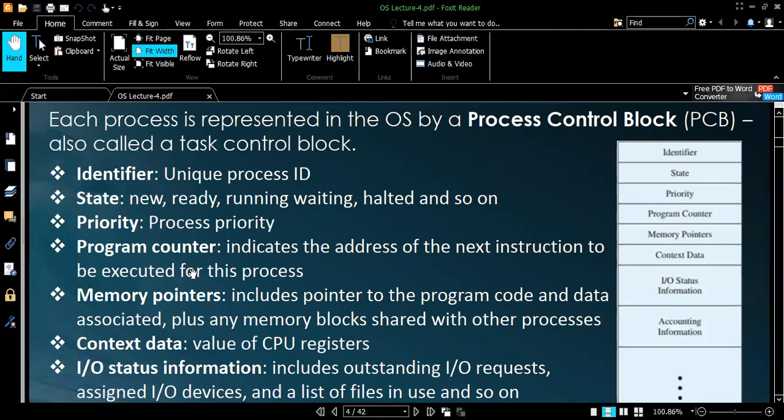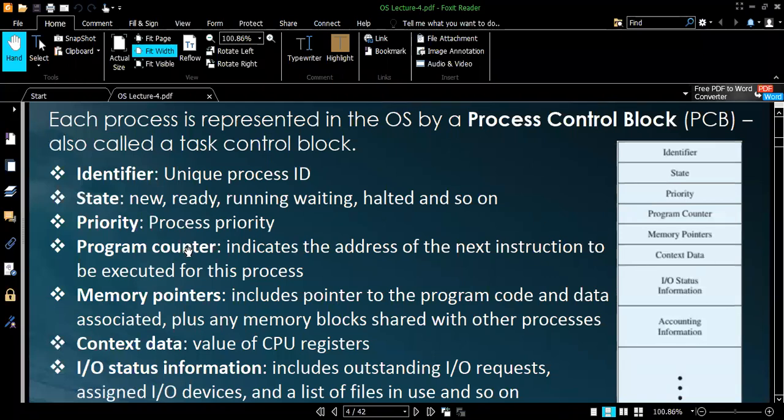And then the program counter. So let's assume I am playing a game called Dota, or another game called FIFA. Each of these games is stored in a different part of my computer. If I want to execute those processes, I have to know where the instructions or the programs are situated in our computer.